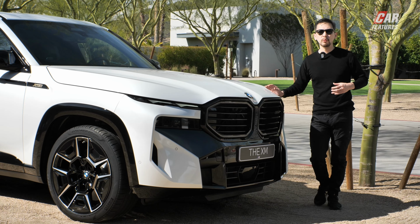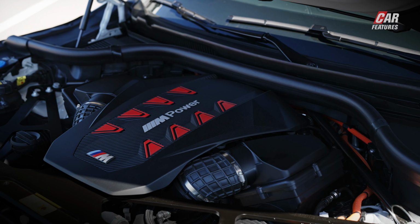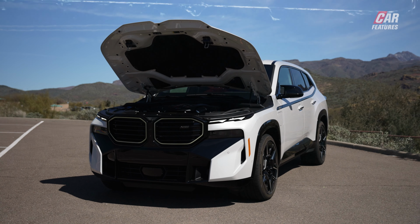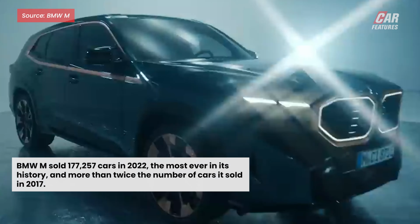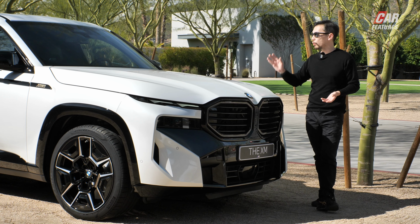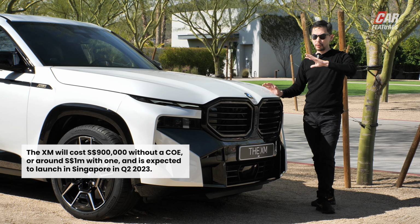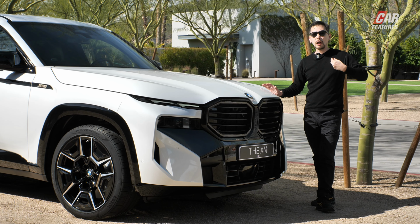Now, for those of you wondering why the second vehicle developed fully by M is a hybrid SUV, isn't that a bit strange considering BMW M's DNA? You have to look at the whole picture when it comes to M now. The brand is much, much larger than it was. It sold the most cars ever in its history last year. And now the whole range encompasses not just the high-performance sedans it was famous for, but also cars like the M2, which we will test in another story on CarBuyer Singapore. This forms the top of the range when it comes to SUVs in M, and that's really aiming at the extroverted, high net worth buyer.